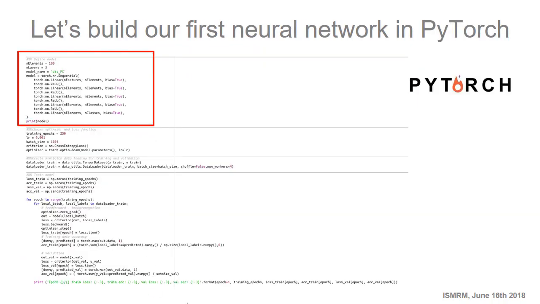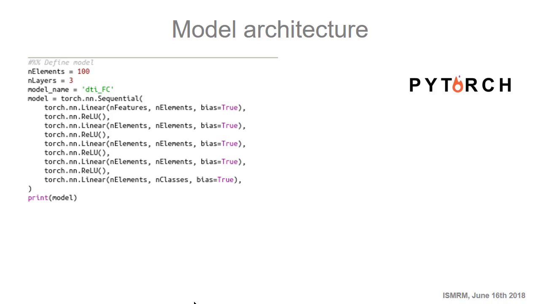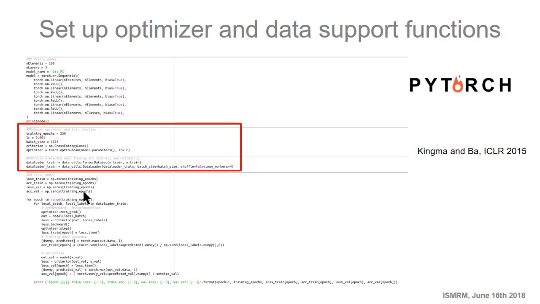Let's do the same thing in PyTorch. And as you can see, it isn't actually more complicated. You have your networks module here, and you just do the same thing that you did in MATLAB. You just stack your layers on top of each other, linear layer, ReLU, whatever, a number of elements. That's your model you're going to use.